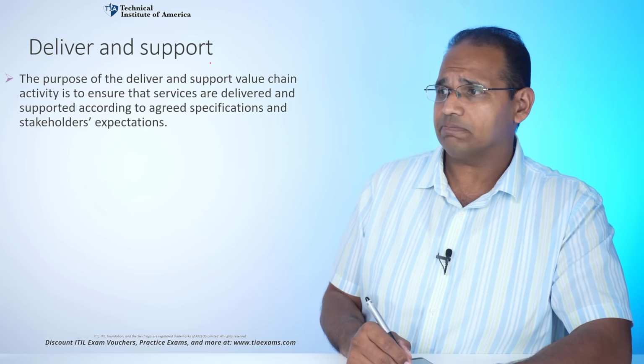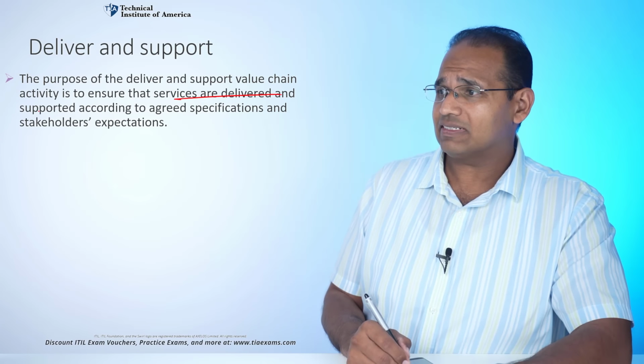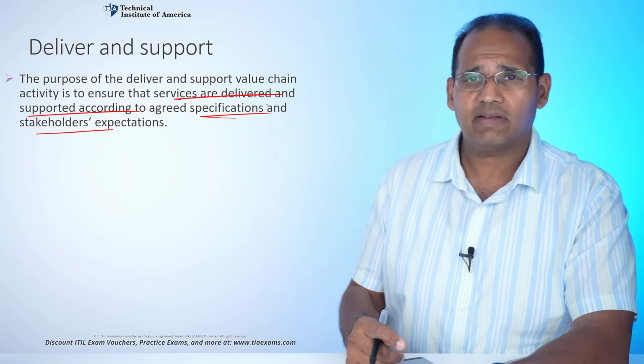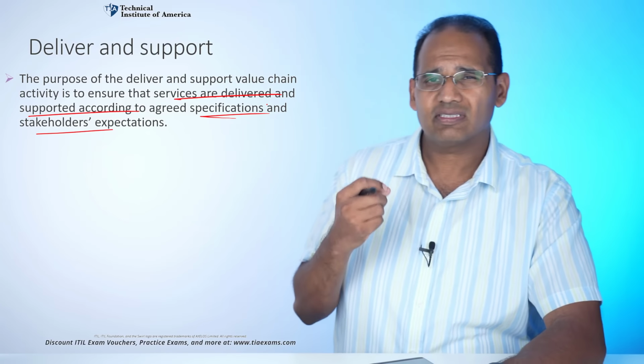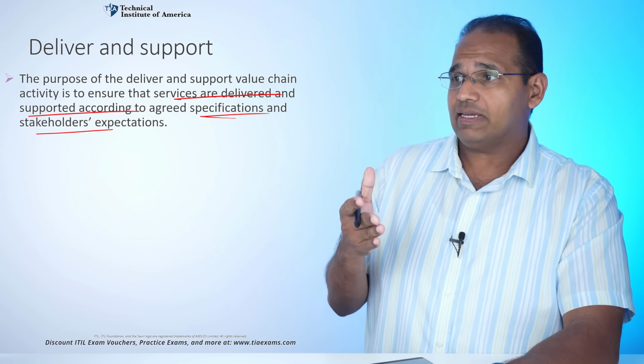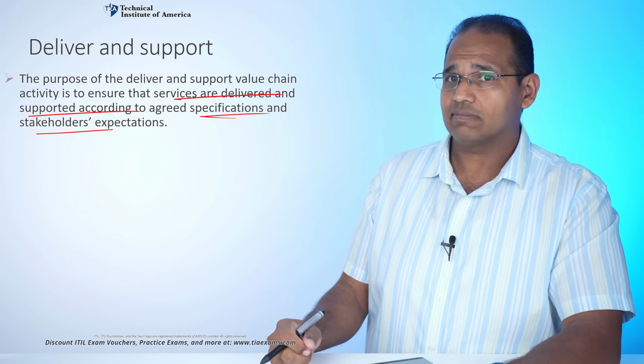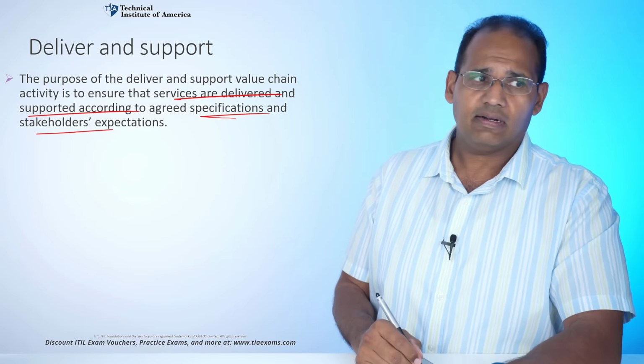And then deliver and support. Ensure services are delivered and supported according to the expectations. Maybe you have a service level agreement with your customers on this. At the end of the day, we have to push out that service. We have to give it to them and support it to make sure they get what they're looking for. All right, that's going to be the service value system.